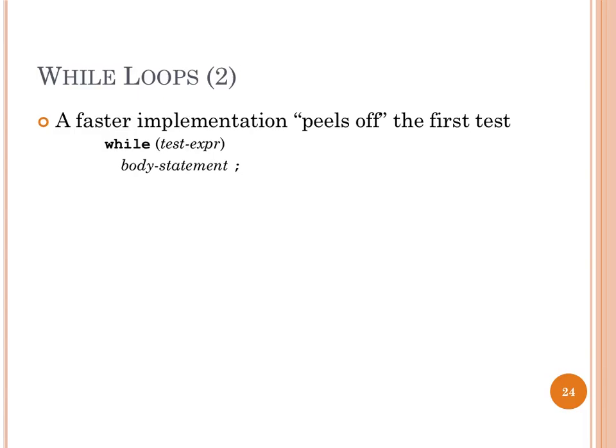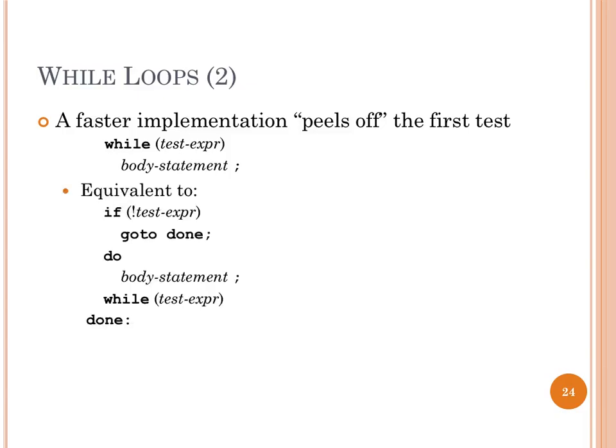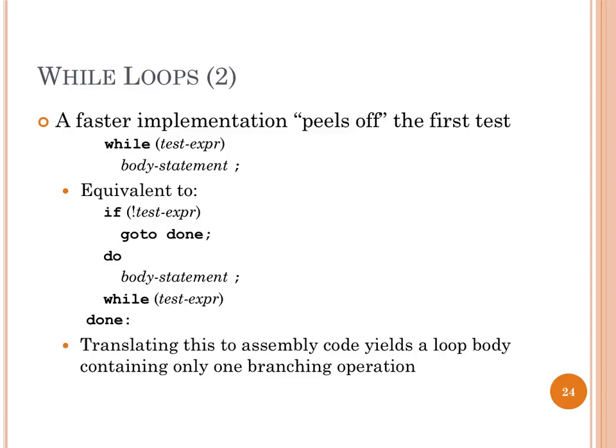So what would be a better way of doing this? Well, what if we took this while loop and peeled off the first iteration and then turned the rest of the loop into a do while? So now we have an if statement to check if we do the first thing, and then we have a do while instead. Okay? Something like this. So if the test expression is false, jump over the whole dang thing. Okay? And then we have a do while. Right? So if you went ahead and translated this, you would find that your main loop body would just have the one conditional operation at the end. We don't have any other conditional operations in the middle that would complicate things. Okay?